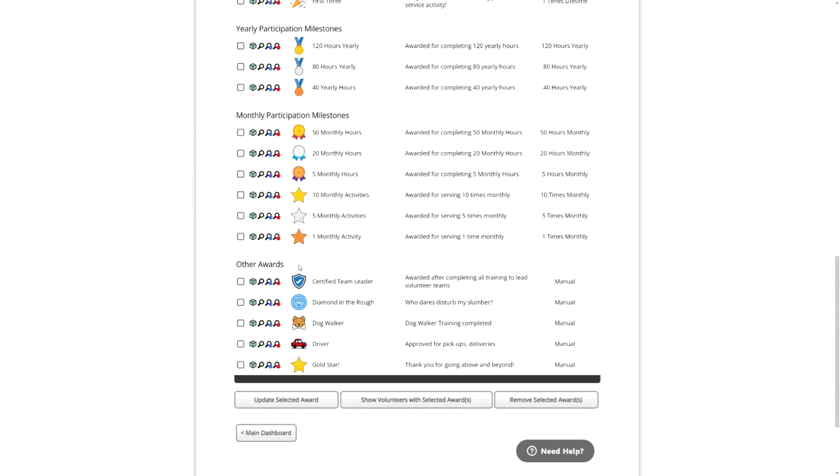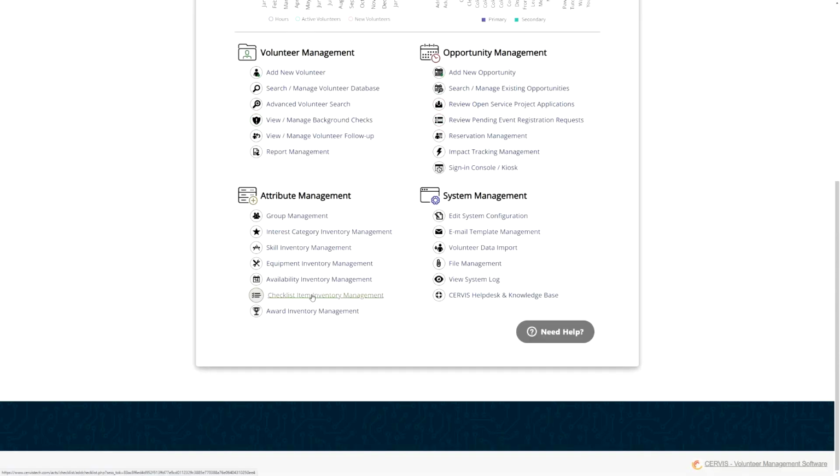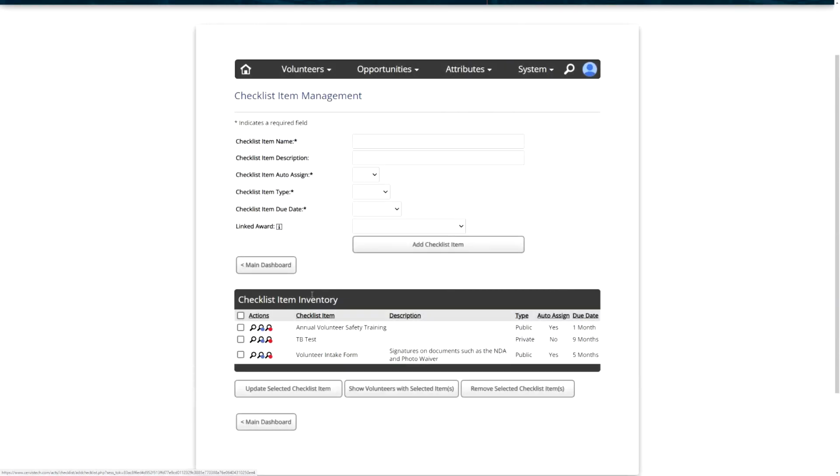Now I mentioned that you can use manually assigned awards as another sort of token that gets sent out automatically. And that's if you set up a manually assigned award to be associated with a specific opportunity or with a checklist item. When you're creating a checklist item in CERVIS, which are basically a way to keep track of dated tasks associated with volunteers, you can link an award.